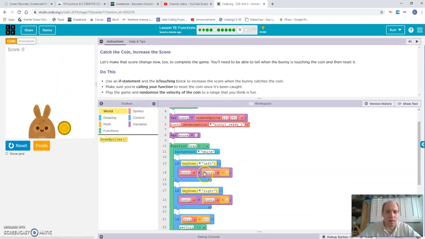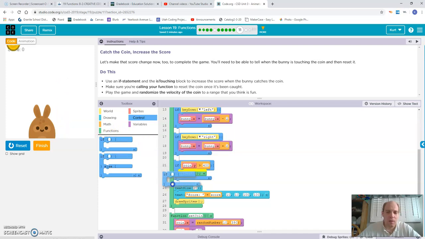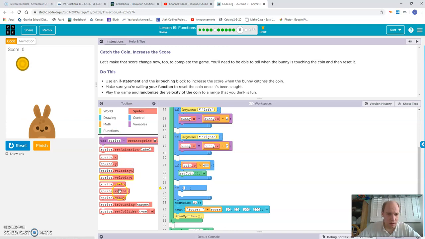So in our draw loop here, underneath our if coin is greater than 400, we're going to put another if statement, and this is where we're going to use the is touching thing. So we go to if the bunny is touching, so that's going to be under sprites, our is touching here.